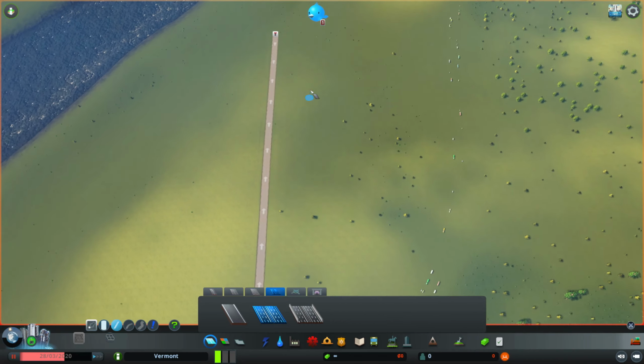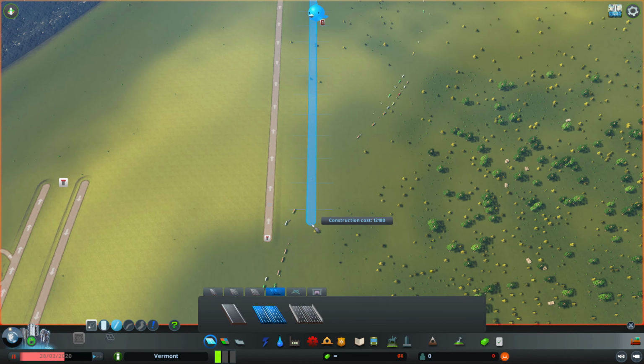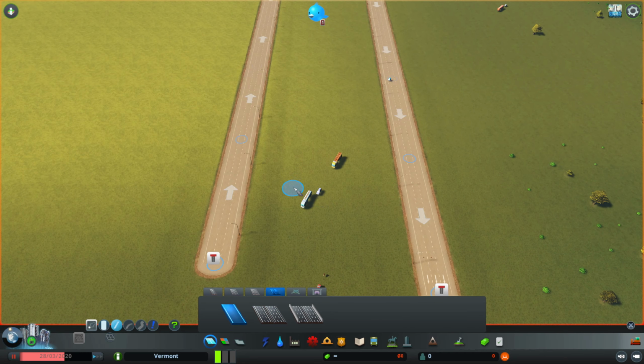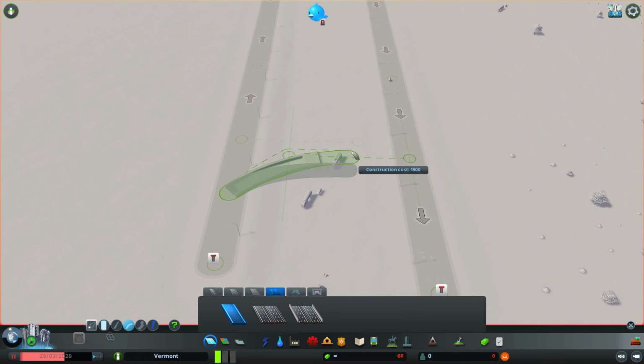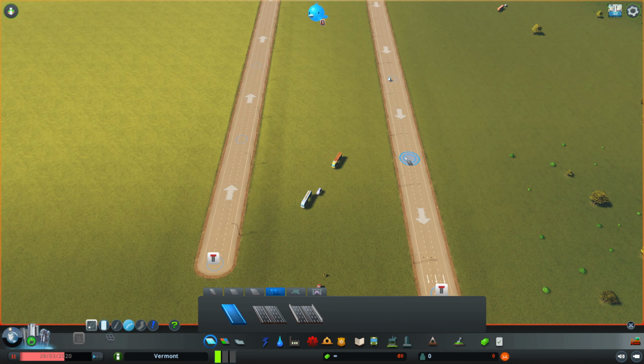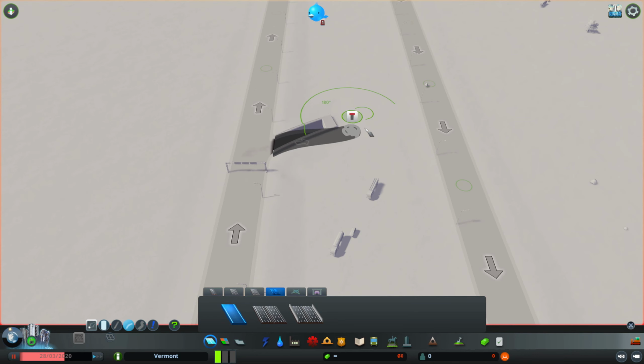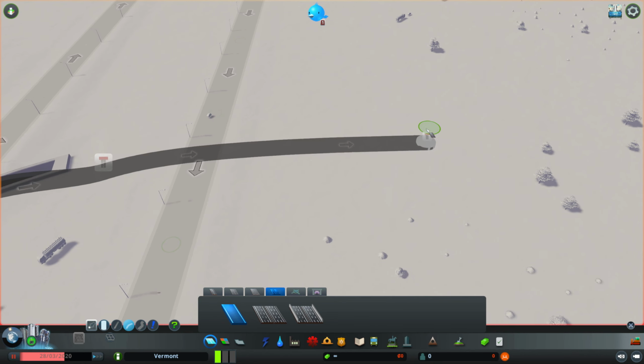Now let us make a small piece of a full build of this. So like this, and then I go from here to here. Now I made a little bit more space than necessary, but you can make it as tight as you can. Just make sure that you can actually get ramps to go up or down depending on how you want to cross the other highway. So from here I'm going to do an off-ramp which is going to go underneath this one and be a tunnel.